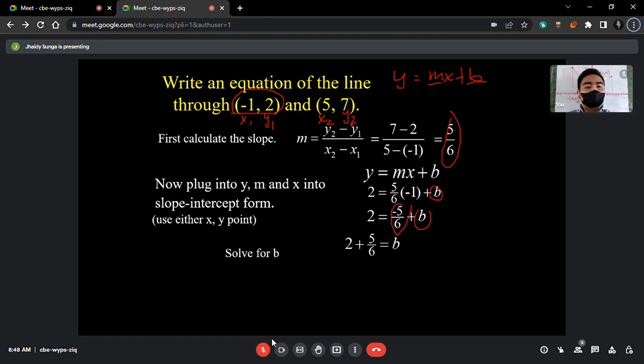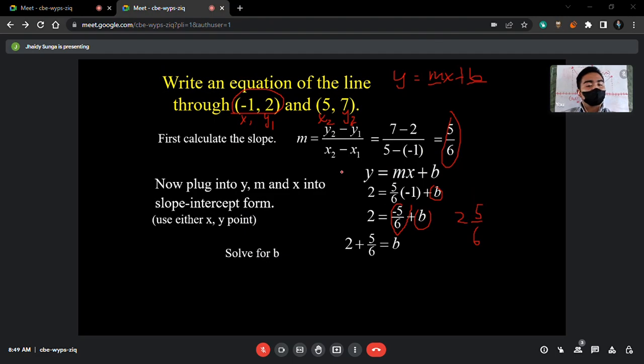So in this case, the value of b will not be 2 and 5 over 6. Yes, in fractions, if we add them, it is somehow like that. But in our case, no, because we are finding the slope, and knowing that the slope only contains rise over run, or numerator and denominator, that's the only thing that we have. Therefore, what we are going to do is turn this mixed fraction into an improper fraction.